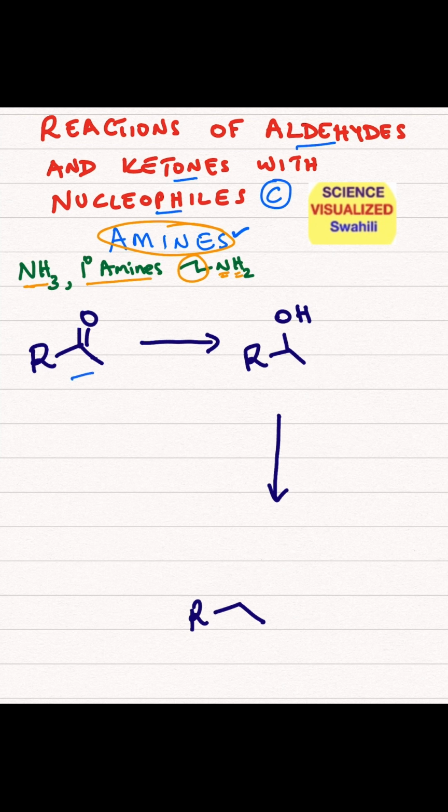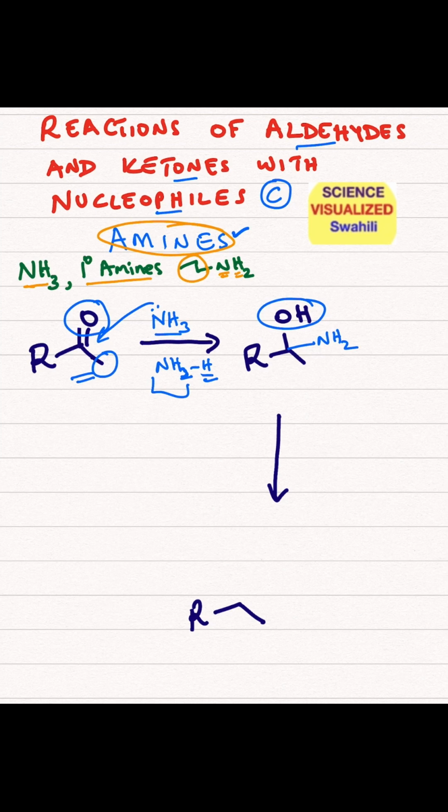So if you react an aldehyde or ketone, in this case a ketone because you have an alkyl group there, with NH3, ammonia, you end up carrying out NH3 addition to that carbon. Eventually, this carbonyl oxygen becomes an alcohol, and because ammonia is a neutral nucleophile, NH2H, you end up losing one hydrogen and adding NH2 as the nucleophile.